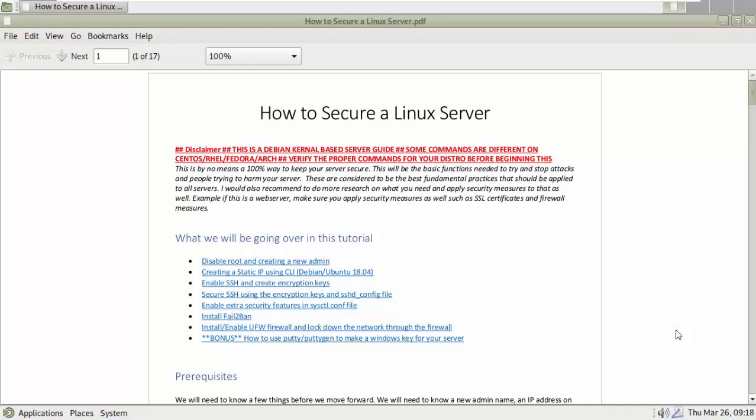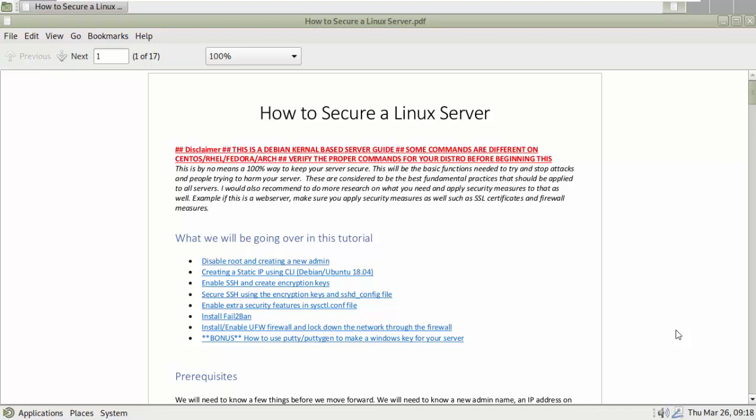using Putty and PuttyGen on Windows. Even though we're using Linux servers more and more today, people are still using Windows client computers as well. In that case, a lot of them do not know how to create an encryption key to a Linux server. We can do it with a Windows server very easily, but maybe not a Linux server. So this video is going to show you how to install Putty and then how to make an encryption key for your Putty, and then put it right in there on the server and you're good to go.